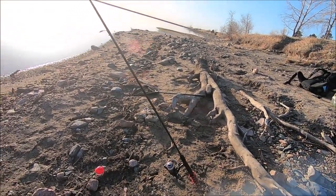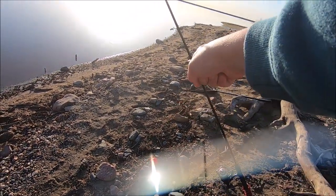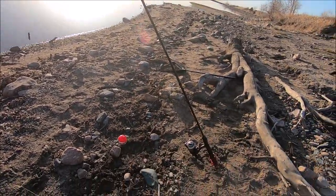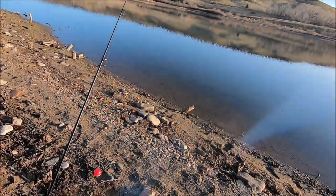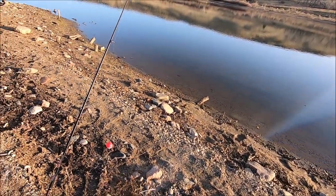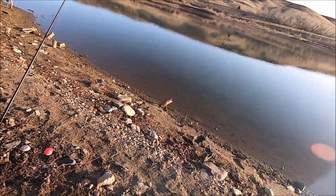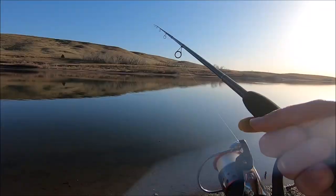You'll see it a lot of the time, especially if you're not paying attention, you can't really hear it like a bell. So if you turn around and this bobber is all the way up at your pole, you probably have a fish on there. So it's one of my favorite ways to tell if I'm getting a bite or not, especially if it's not windy. But as soon as the wind starts to pick up, it starts swaying around and it's kind of hard to tell what's going on. But as far as right now goes, it's really good.